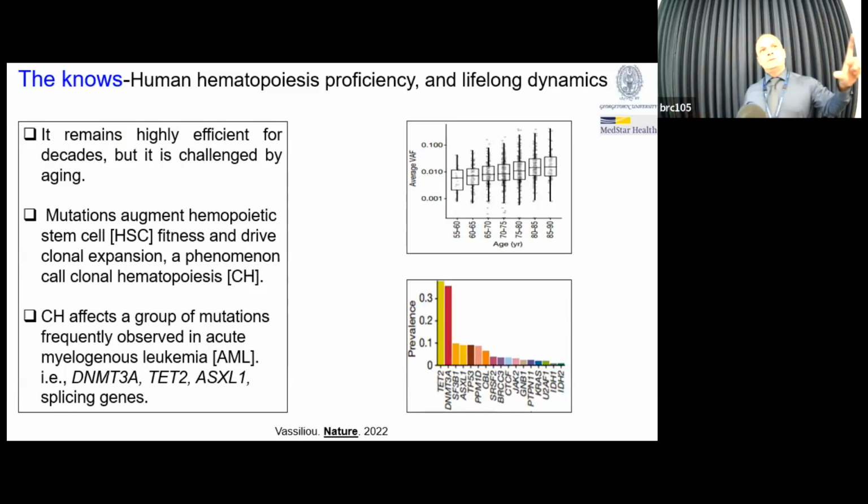I want to remind you, these mutations have an intrinsic risk to initiate hematopoietic malignancies in 0.5 to 1% of the population per year. But the rest of the attribution of risk is comorbid conditions: stroke, heart attacks, dementia, many diseases that we face in our regular clinics and wards. So clonal hematopoiesis affects a group of mutations that are normally seen in acute myelogenous leukemia. I want to show you very quickly 3 mutations that hematologists need to remember: TET2, DNMT3A, and ASXL1. You can see how dominant those mutations might be.